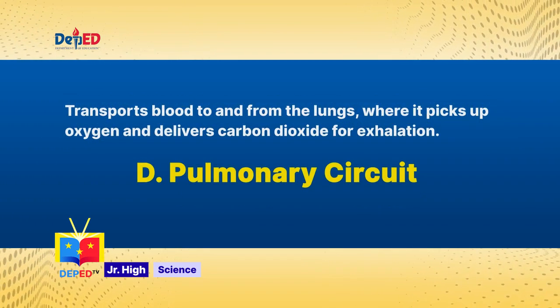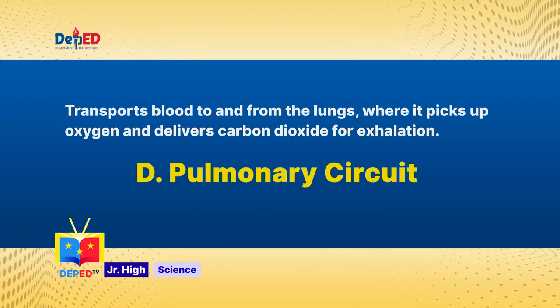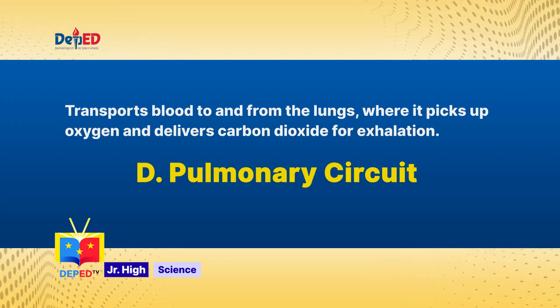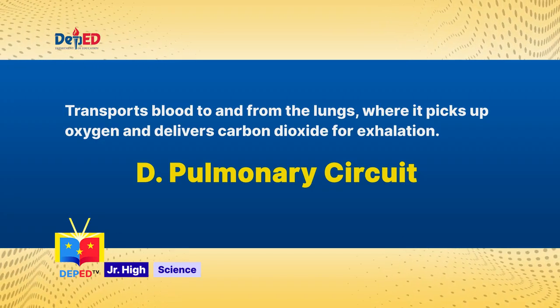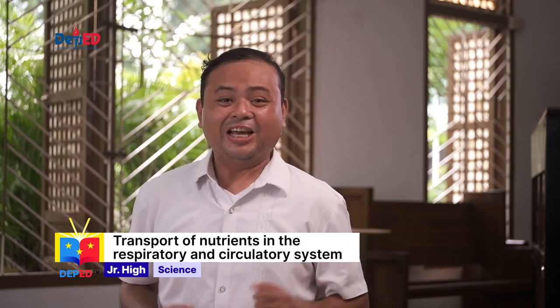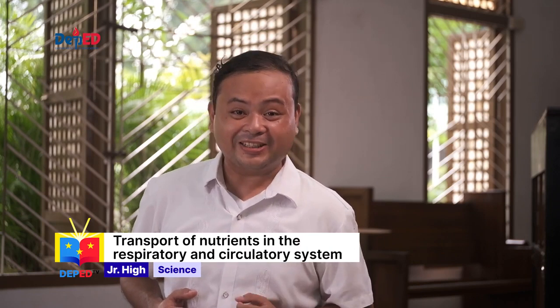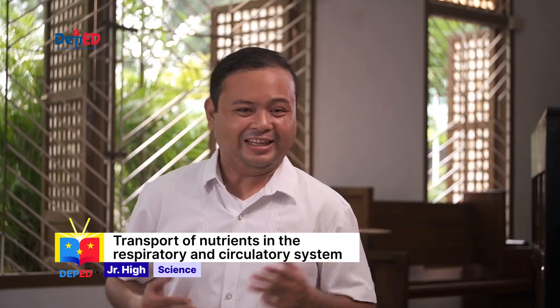Transports oxygenated blood to virtually all of the tissues of the body and returns relatively deoxygenated blood and carbon dioxide to the heart to be sent back to the pulmonary circulation. There you have it. Were you able to pick up the right answer? Congratulations, and I hope you enjoyed the activity.